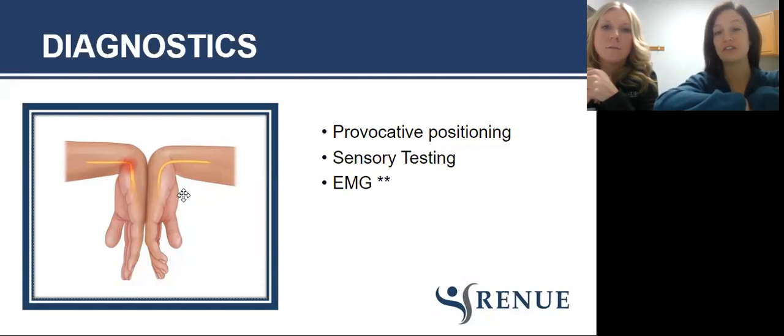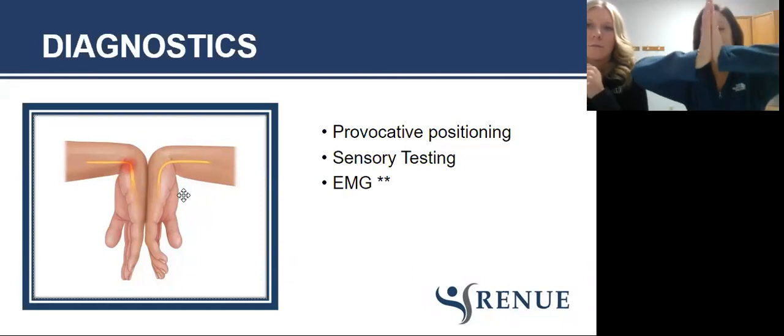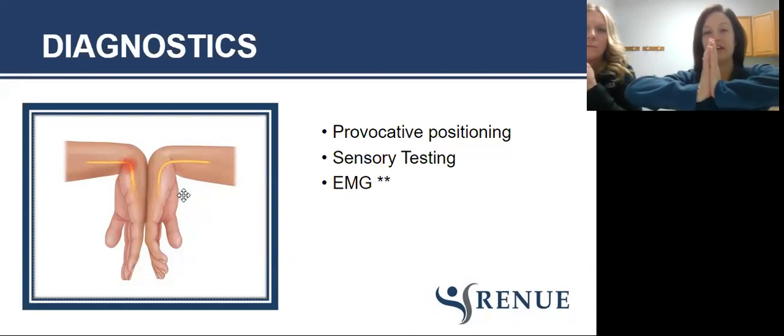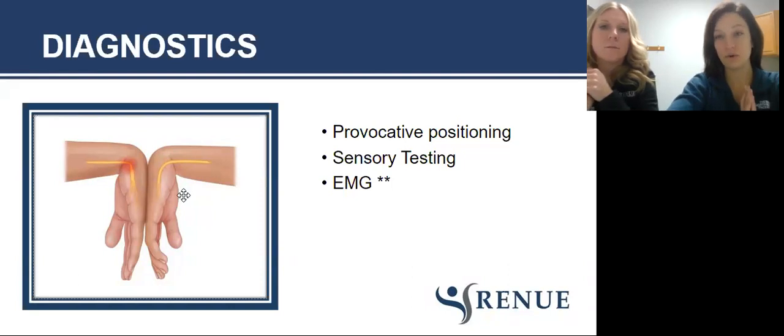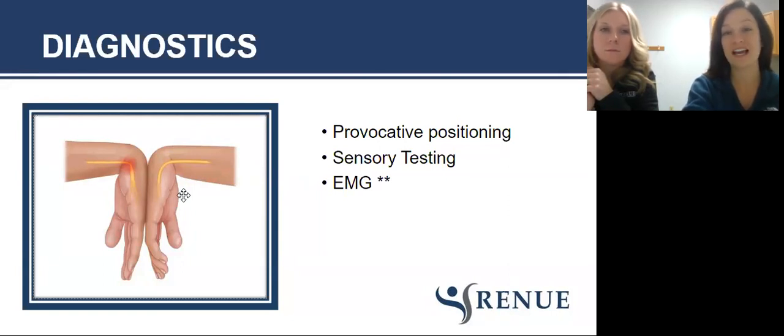Another test that you can do is called reverse Phelan's, and that's when your hands are coming up like this in that prayer pose, giving that nice deep pressure as well. If you go numb and tingly there, it's probably a sign of carpal tunnel, and you should contact your physician for further clinical correlation. We here sometimes can do sensory testing to see if you have feeling, and typically it's the tips of the fingers that lose that sensation, and that's why you often drop things. So you might have the strength. We get people often with 10, 15 pounds of pinch strength, but because they can't feel at the tips of their fingers, they can't even tell if they're hanging on to a peg or an earring or a piece of food, different things like that.